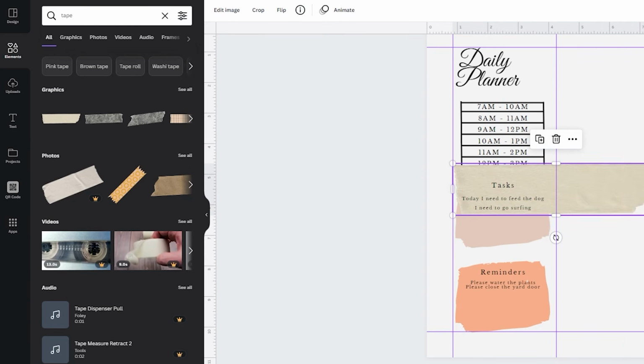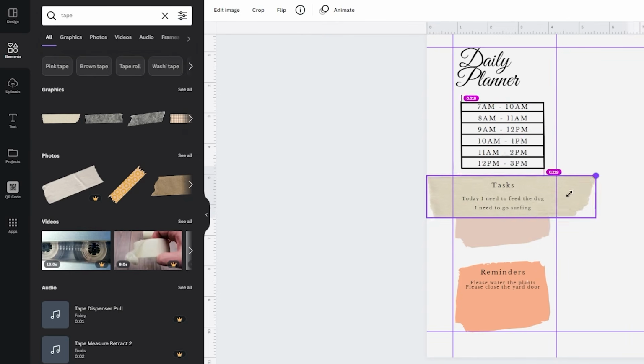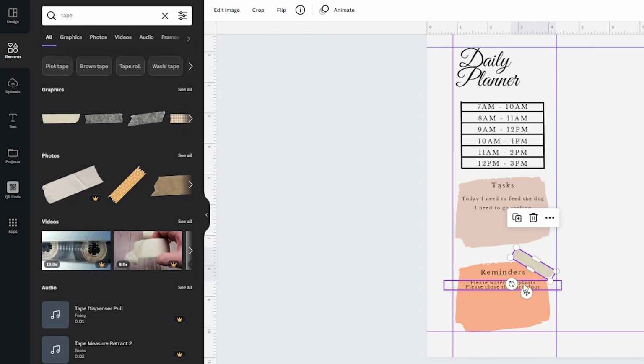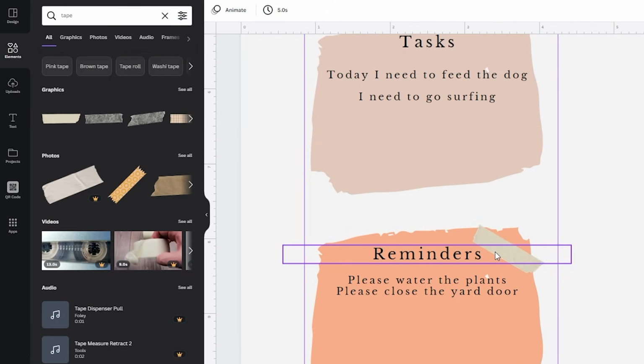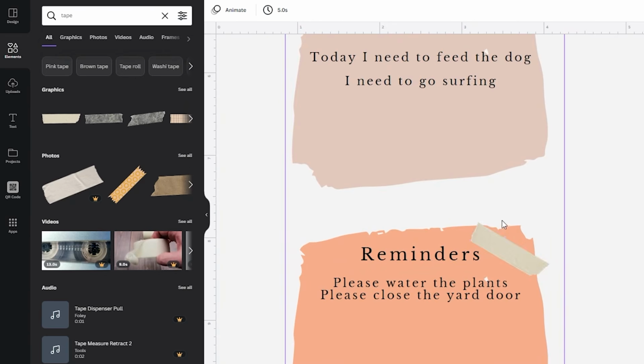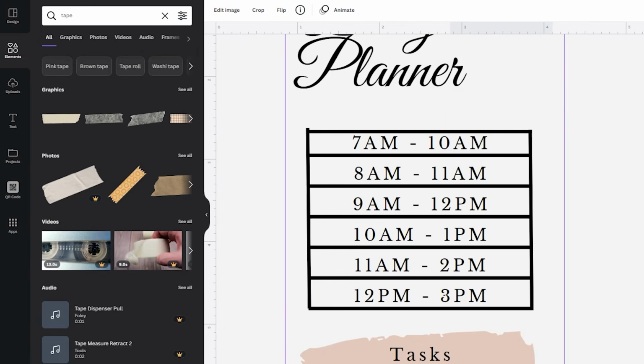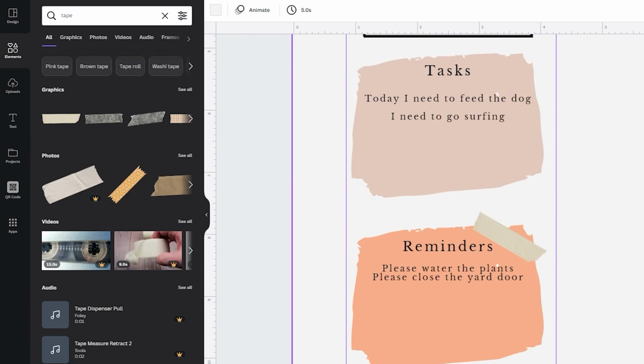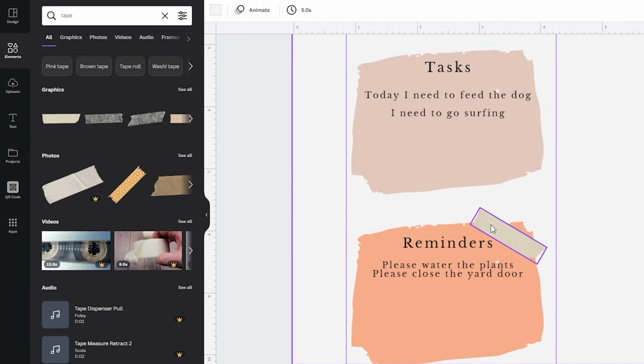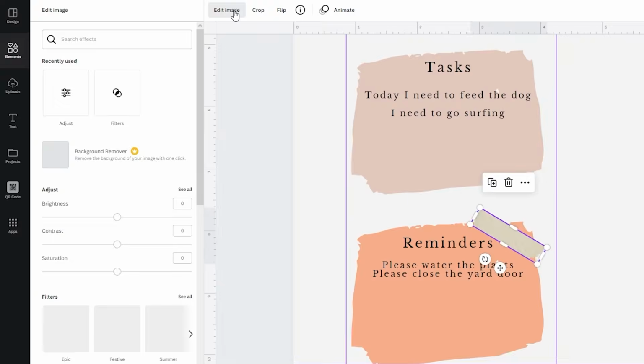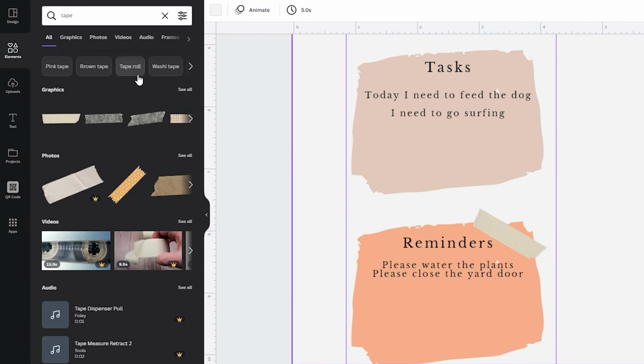So I'm just going to make this tape a bit smaller. And once we've made it smaller, we're going to bring it here, and I'm going to change it to that. I'll make sure the size is not too big. I'm going to make it a bit smaller, and there we go. So that's tape, and make sure to not make it look too weird or out of place. There we go. Now it looks much more like it's a part of that. And make sure that, again, the color scheme matches. So there you can add tapes.